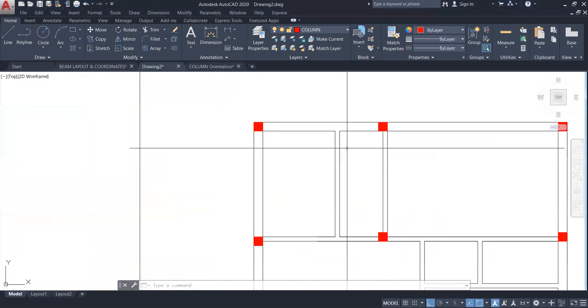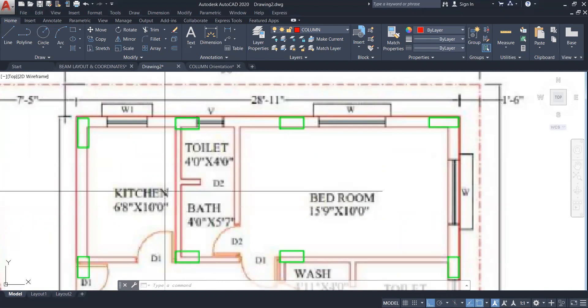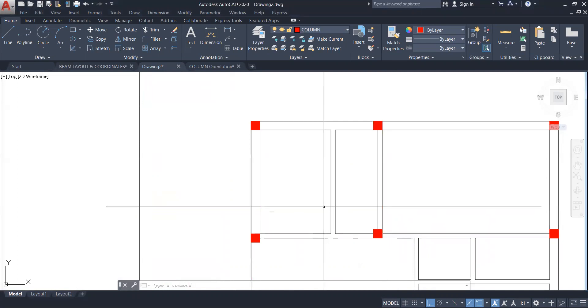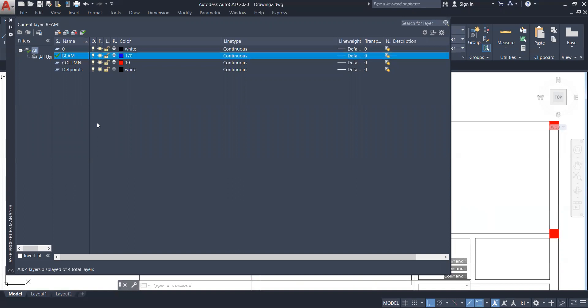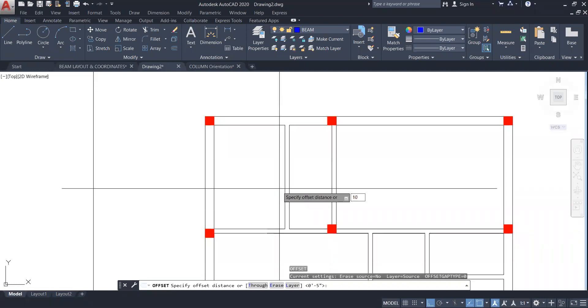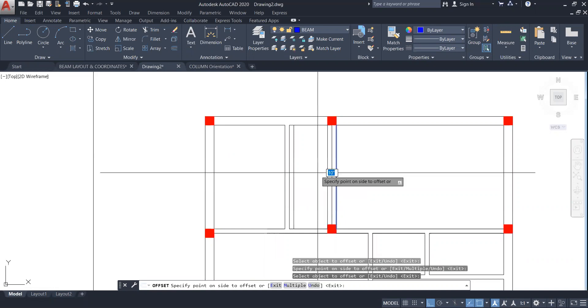Let's continue. Now here I have kept the plan in front — this is your toilet area, this is your bathroom, and this side is your kitchen. Your beam width will be a minimum of the column width, that is 10 inches. What you're going to do is make the center line layout of the beam. We will make an offset to that — 10 inches. I'll give a double click on this beam layer, close it, then type O enter and take a 10 inch offset for each and every beam. This beam is going to be inside your toilet.